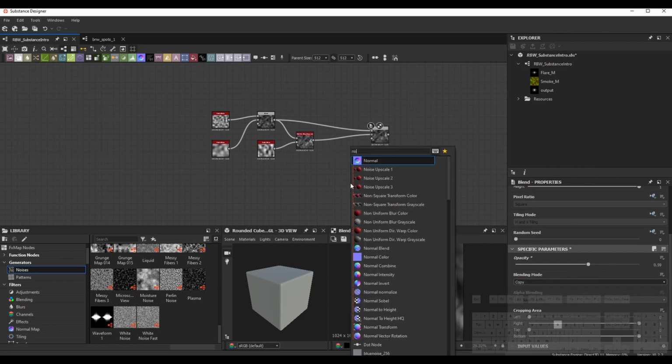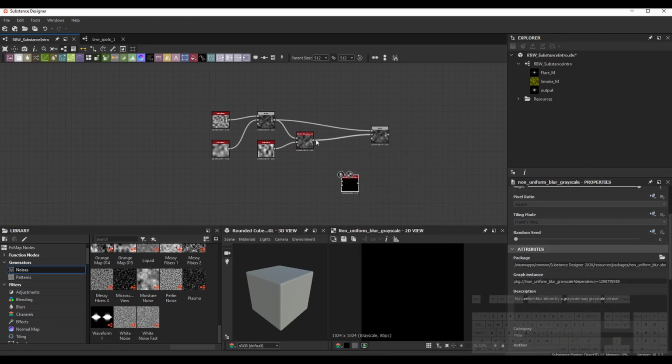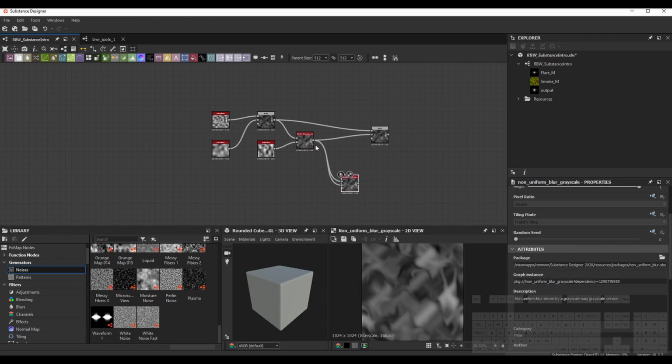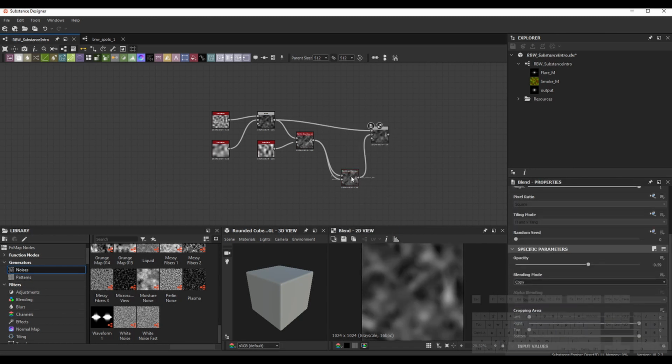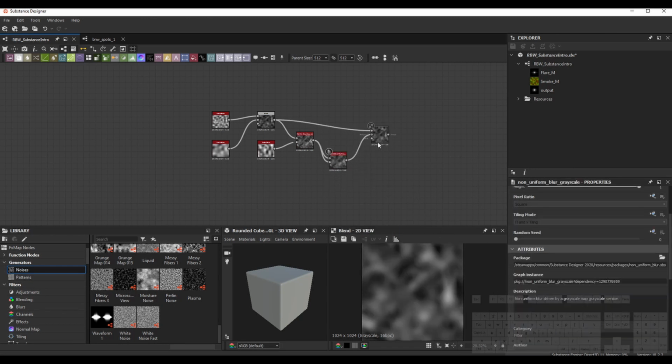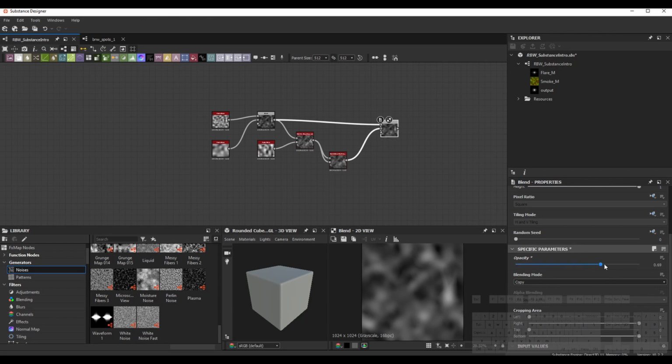And what I did here was putting it through a non-uniform blur node, so it's a little bit softer, because in the end, we'll still want to have a very soft result. Tweaking a little bit to see if it gets something nice looking.